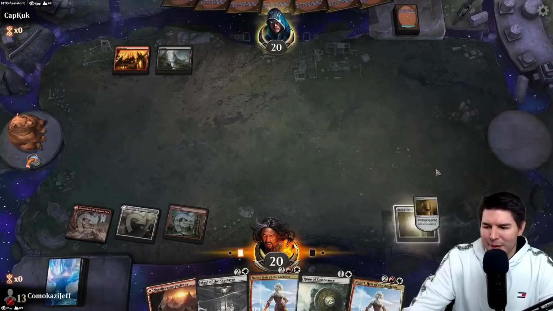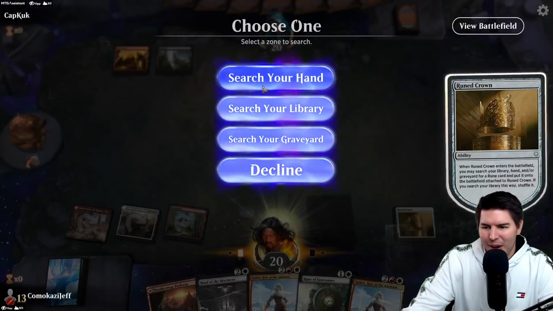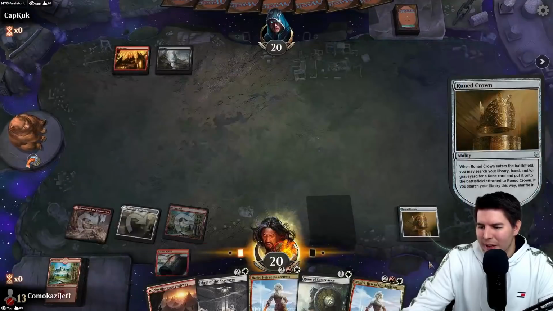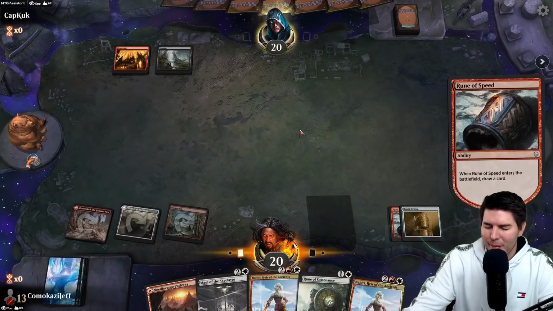But now Nahiri with Rune Crown is kind of like the combo that we can go off with, where we just always get to put this onto it. So search library. I want more stuff. Let's get this one haste, so we have lifelink on the other one. Draw a card. Start filling your hand a little bit more.